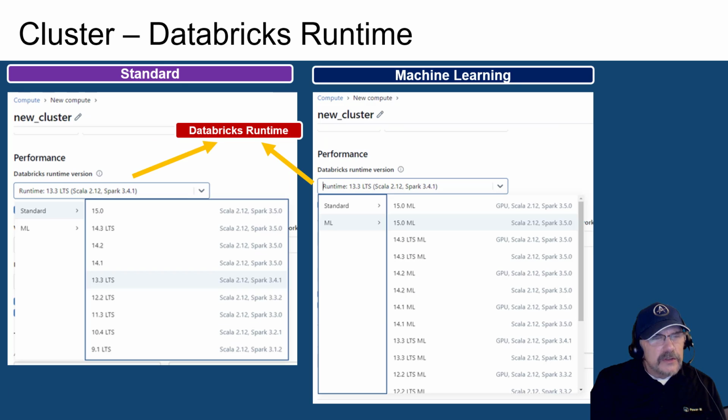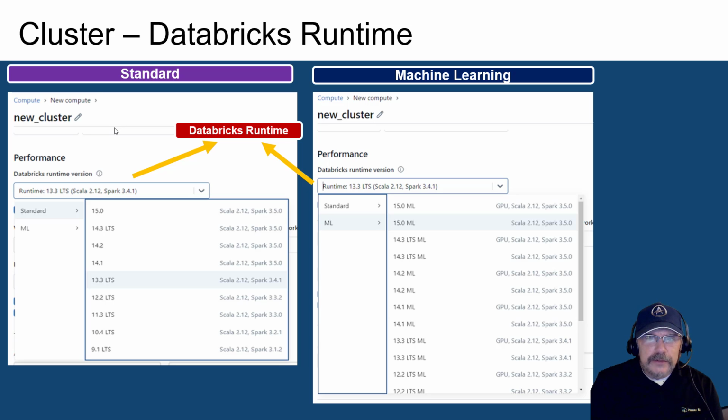So let's take a look at the runtime that we want to pick for our load. The standard is on the left, and you can see it's kind of like a folder structure right here, standard versus ML. Standard would be your typical ETL, ELT types of workloads, and the ML obviously supporting machine learning. The biggest thing I noticed between these two is that when you go to the machine learning side, you have the GPU option, which is highly efficient, expensive, mind you. GPUs are not cheap, but they will give you really fast processing for your machine learning training.